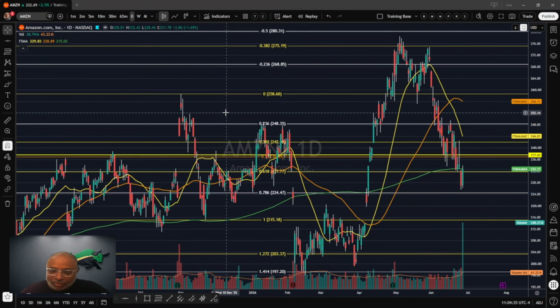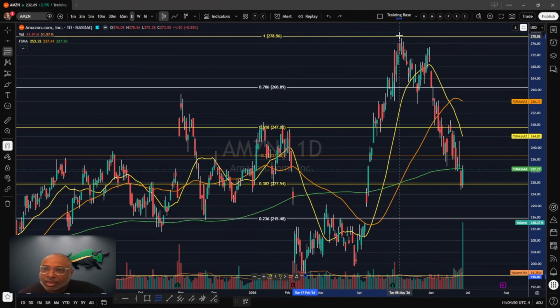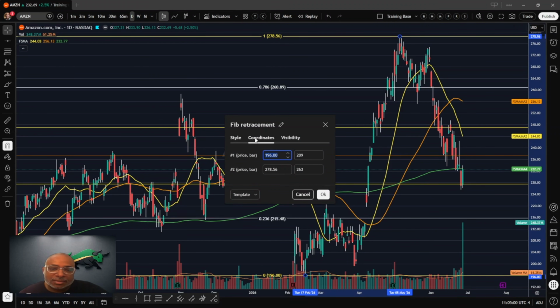So let's chat real quick about these Fibonacci levels so that you can get the same levels that I have when you draw your charts as well. Let's do what we always do. We're going to find the low on the chart here, right? And then we're going to pick the high. And there's our Fibonacci. As that is selected, you'll see settings here for the Fibonacci, and we'll click into the settings.